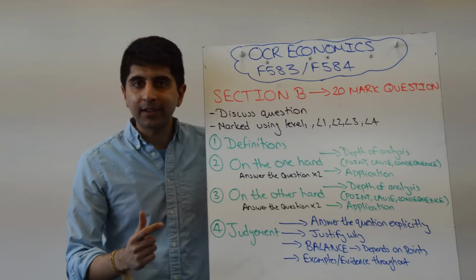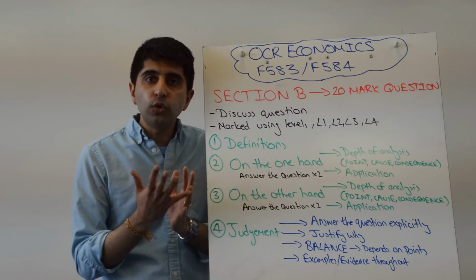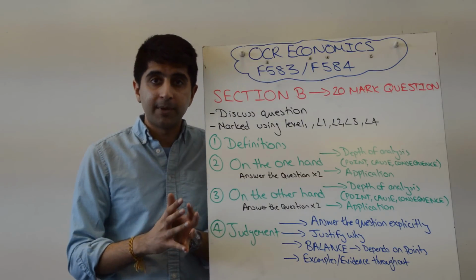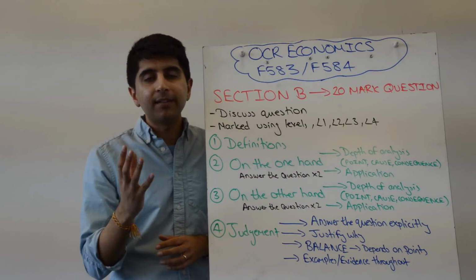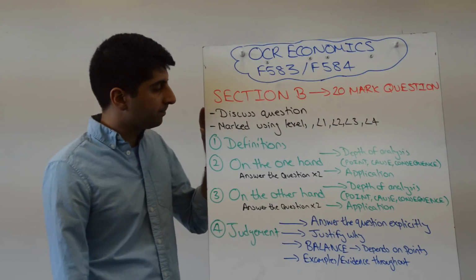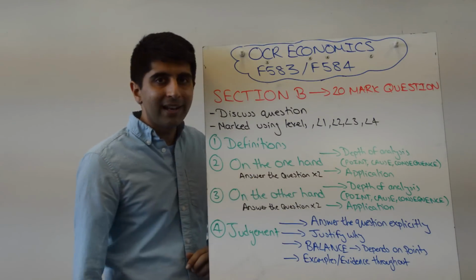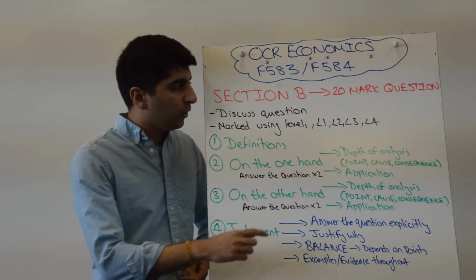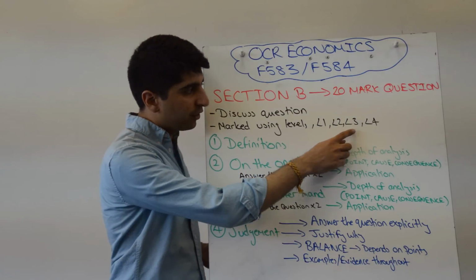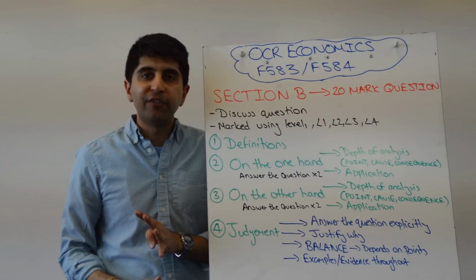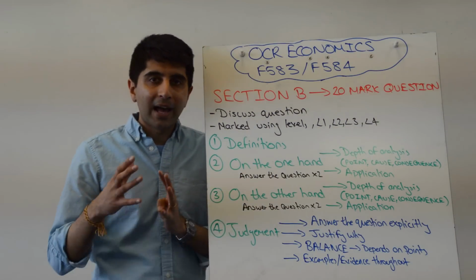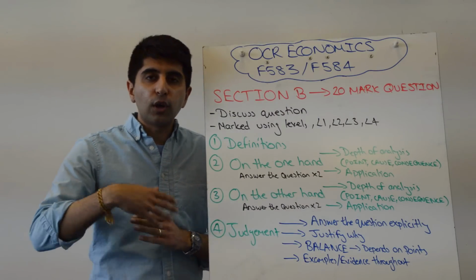It's always a discuss question which requires two-sided argument and a judgment at the end. Simple as that. Keeping it simple like that is going to help you a lot. It's going to be marked using levels. Level 1 for basic knowledge, Level 2 for application, Level 3 for depth of analysis, Level 4 for evaluation with a judgment. And it's important that you go through the levels.